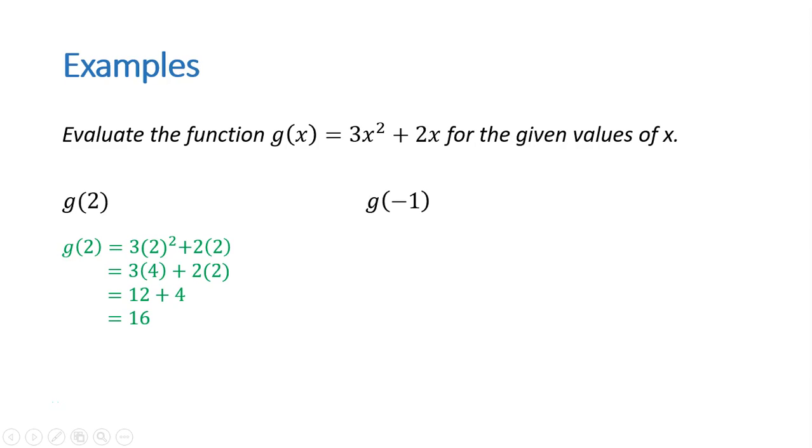So let's try this for g of -1. Same kind of situation. We're using the same rule, now applied to a specific input of -1. So this means for every spot in the rule where there's an x, I'm going to put the specific input -1. Order of operations is followed the exact same way as before. So we know there wasn't anything to simplify in parentheses. I go to my exponent next. So -1 squared, anytime I square a negative, it becomes positive. So that becomes 3 times 1, and then plus 2 times -1.